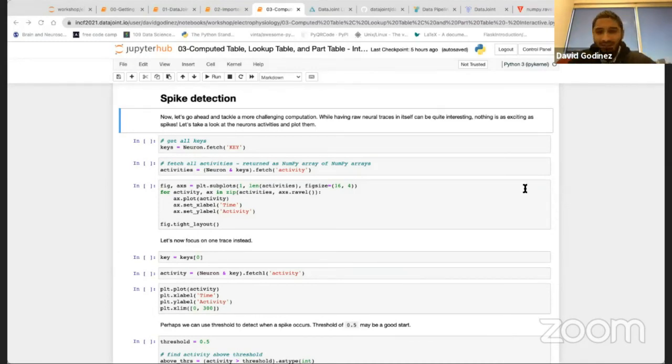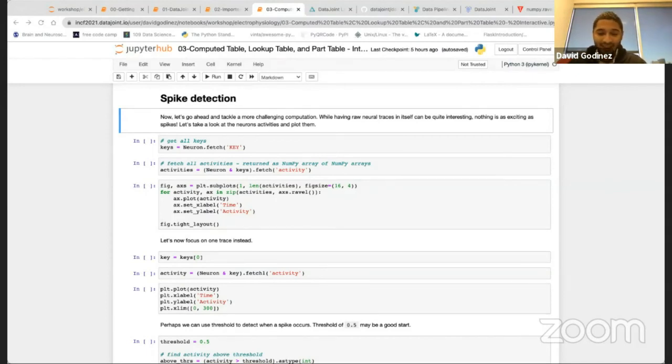So now, just to recap, we've created our manual tables. So we've started our workflow. We've defined our mice. We said, okay, we have these mice. We've defined the sessions that they're undergoing or have undergone.